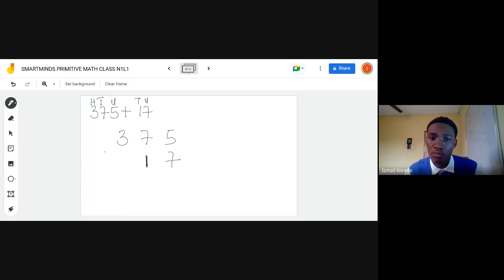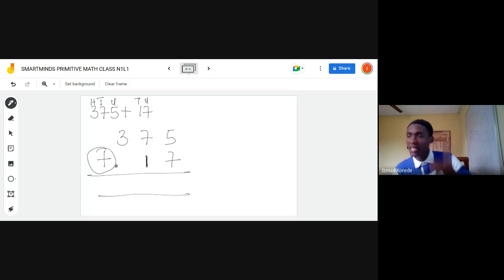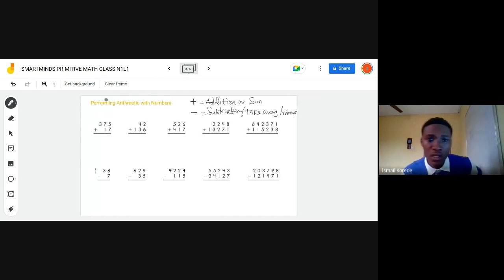Then we can sum. It's also important that you show the operation you are performing. If it is addition, let us see. If it is subtraction, let us see as well. If it is division, you must show it. And if it is multiplication, we must see that as well. Okay, good. If that is properly understood, then we can move to the solutions to the questions.